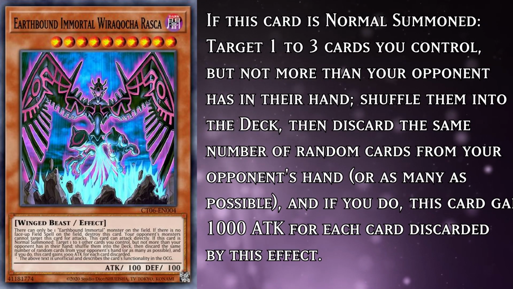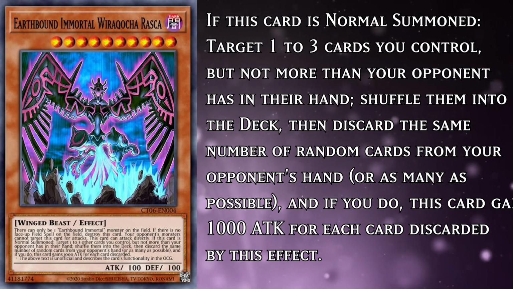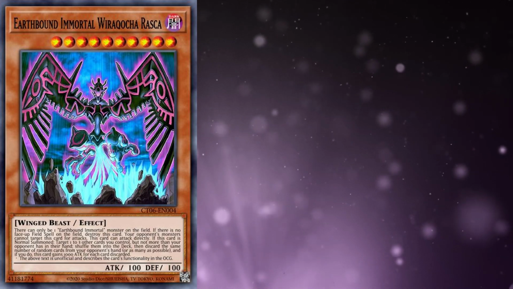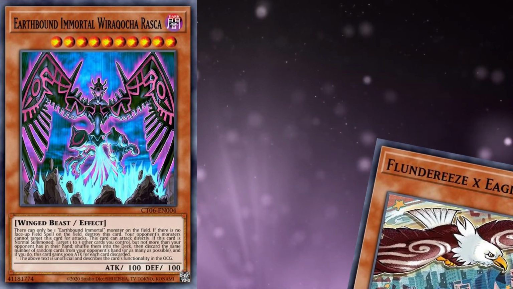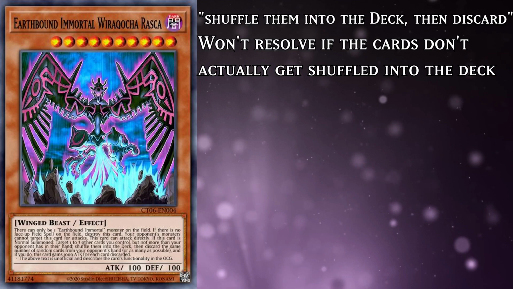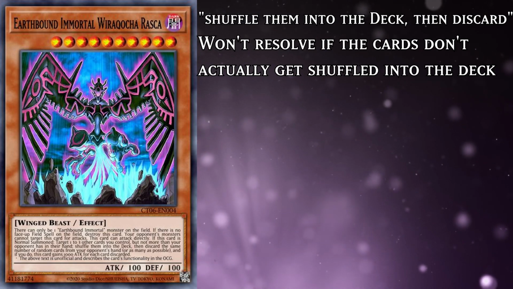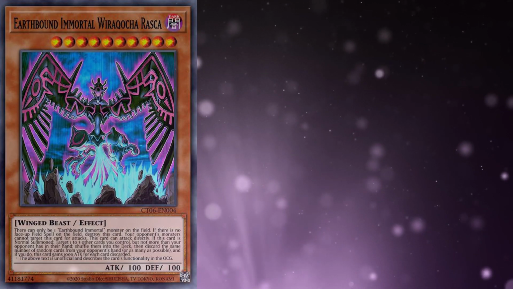It then has the effect where you target up to 3 cards you control, shuffle them back into the deck, and then discard that many random cards from your opponent's hand. So hand ripping for 3 sounds pretty good for the cost of a few of your low level birds, right? Well, not quite. The problem is, when the birds leave the field, they banish themselves. Because of how Rurokocha Raska is worded, the rest of the effect won't resolve unless they actually get shuffled back, so you end up just losing a bunch of cards for nothing. You could use this effect to shuffle back something like your continuous or field spells, but at that point it's really not worth it. Skip this one.